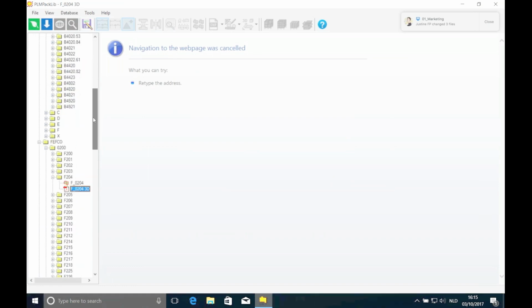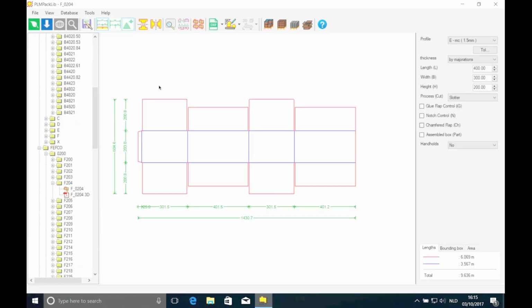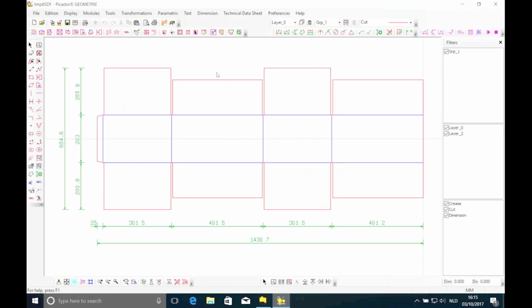It's also possible to take one of these models, open it in the 2D file here in the 2D engine, and then adjust it to your liking by changing some of the planes, adding holes, adding windows to the boxes as you want. You can do that all by clicking the button here, and that will open it up into the 2D design engine, to which we will come back in a minute.